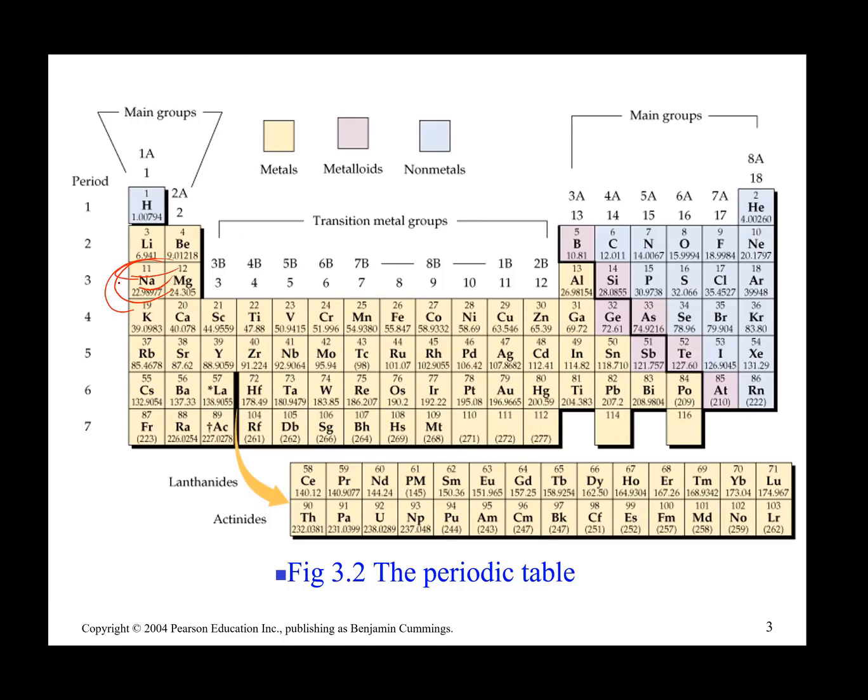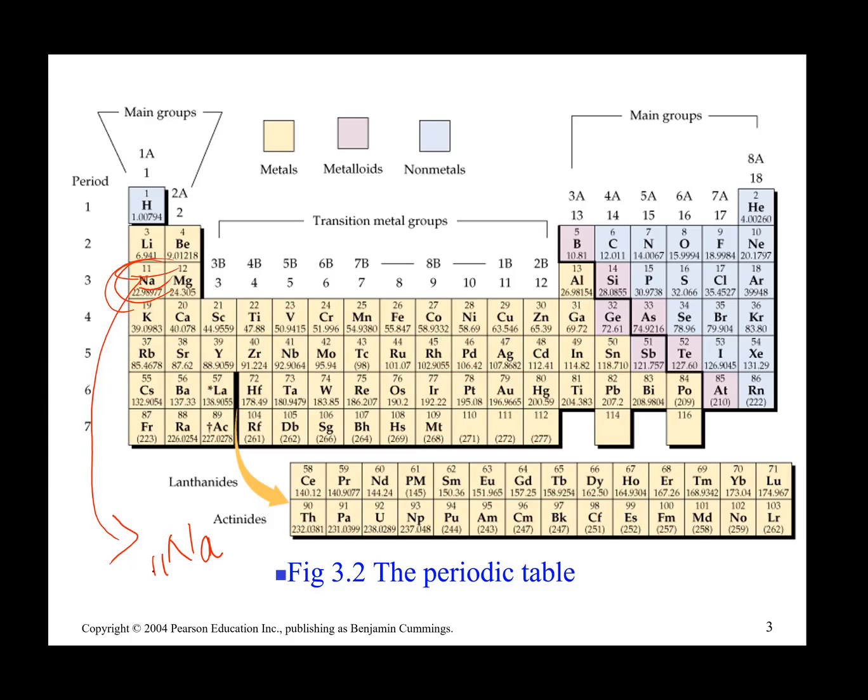11. Now remember last time, we said if we want to understand why certain properties are shown by certain elements, we have to look at their atoms. And when we look at the atoms, we said if we want to understand chemistry, we have to look at electrons. So what is special about the number of electrons in sodium, which makes it a reactive metal?